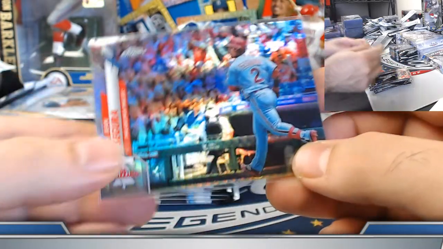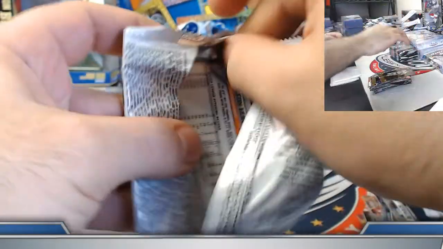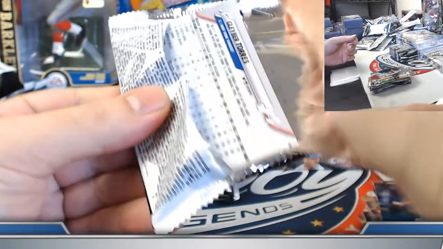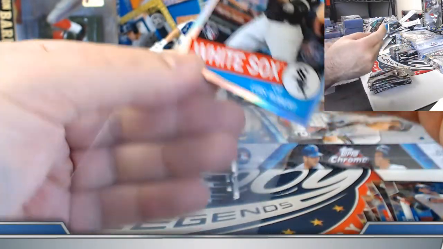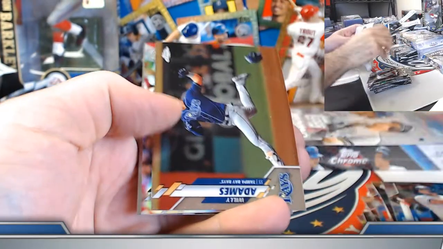Gene Segura, Prism Refractor. Brendan Rodgers, Future Stars, DJ LeMahieu, Refractor. DJ putting up numbers again. Luis Robert, 35th anniversary rookie. Coming down to it, autograph should be coming around the corner here.